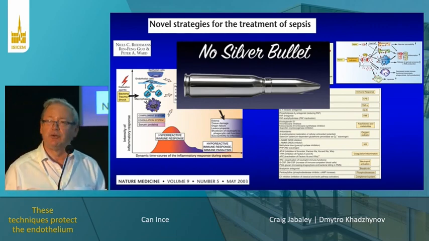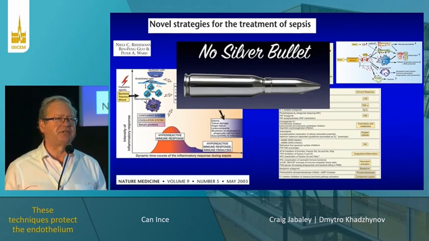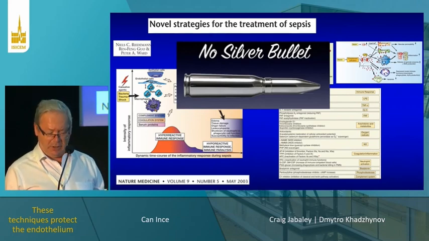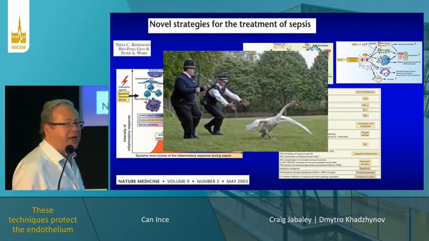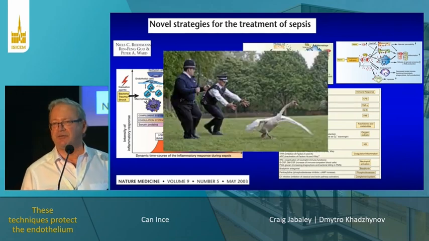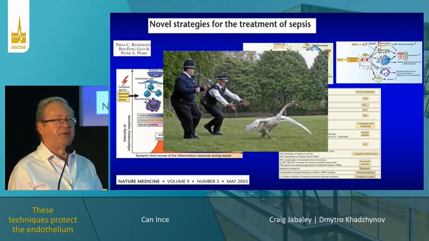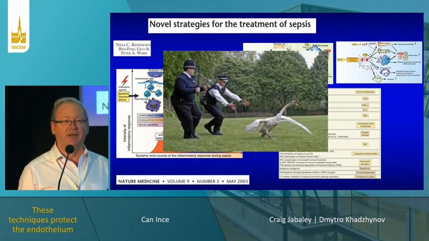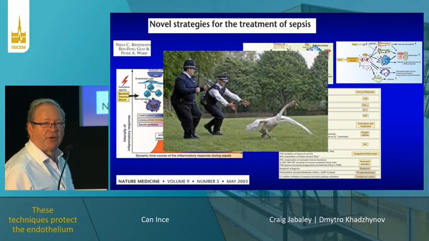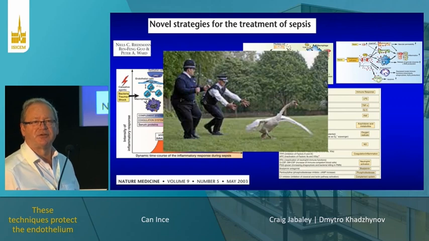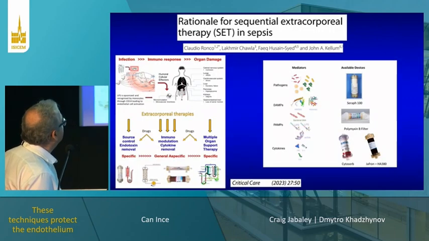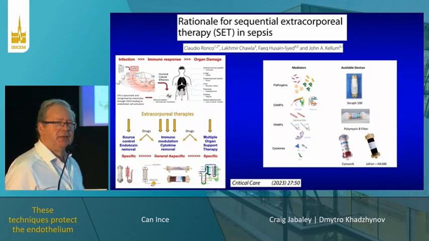And there certainly is no silver bullet. Maybe for very specific diseases like a clogged artery or something, but not for something as complex as sepsis. And we shouldn't go on a wild goose chase trying to find yet another molecule, expensive, even more complicated, nobody can pronounce. It's not going to happen. Insanity is doing the same thing over and over again and expecting different results. And that's certainly the case for trials. So let's go back again.